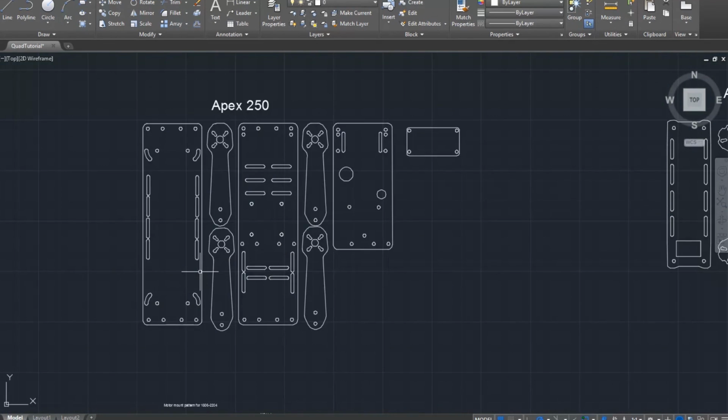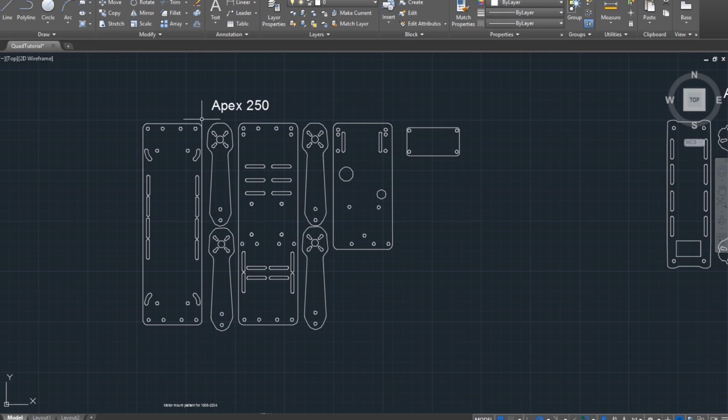On the left side here, we have the Apex 250. This is the CNC cut frame that was shown in the beginning of the video, and I might put it up here again so that you can see it again. This is the full version of that frame, so these are the CAD files that were then cut out. You can see it's got the folding arms and all of the different mount patterns. We're going to be learning how to make this and a couple of other frames in the series. Personally, there are a couple of things that I would like to change, which we're going to change.